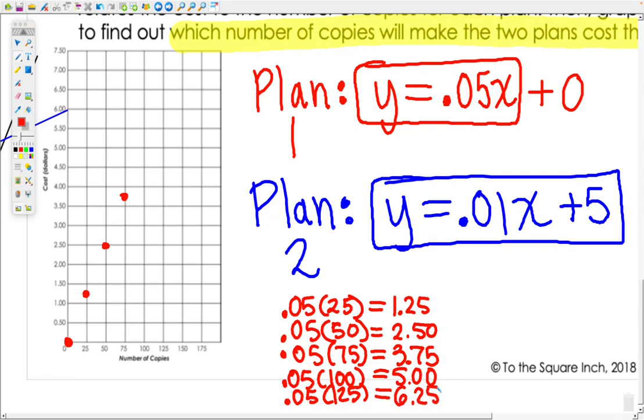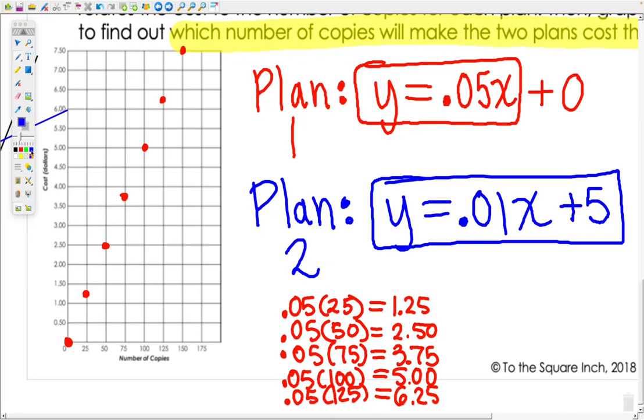So let me just keep going with my graph. Go over to 100, come up to $5. Go over to 125, come up to $6.25. Go over to 150, come up to 7. Did I do it right? 725? It's 625. Oh, 625, my bad. I went too far up. Sorry. No, this one's right. That's 625. No, I said 50. Okay, so I was right.